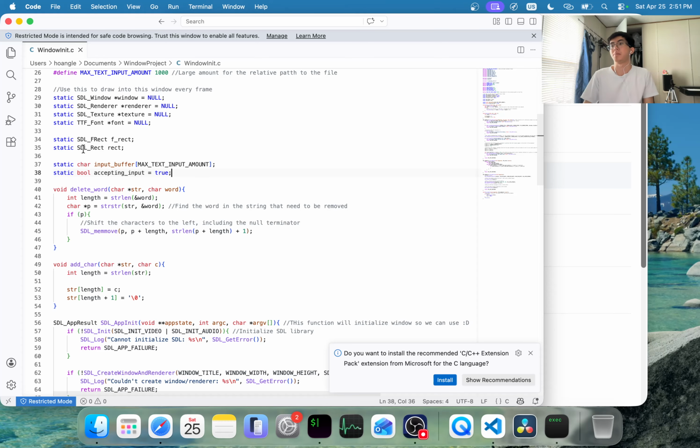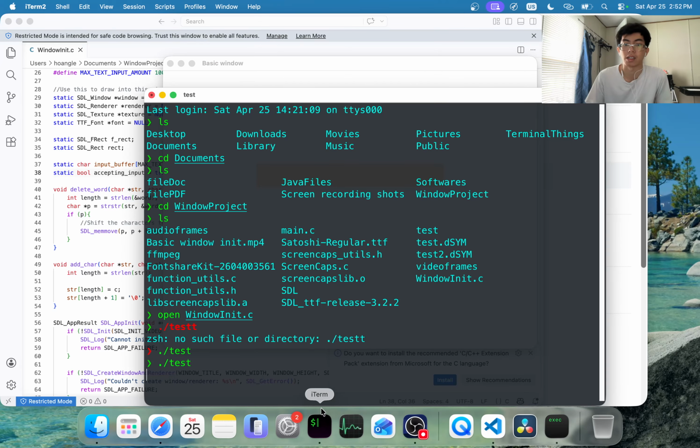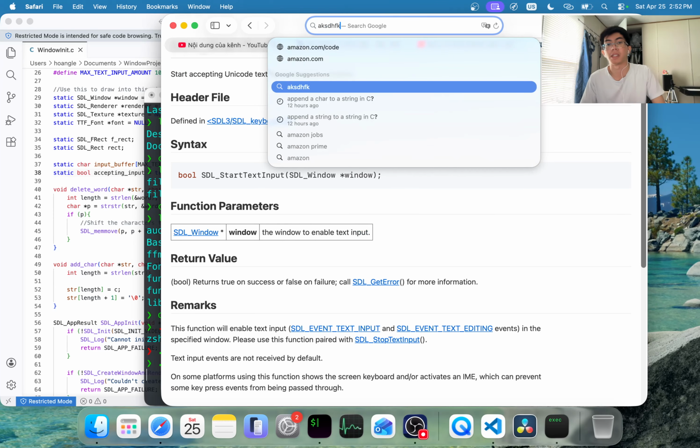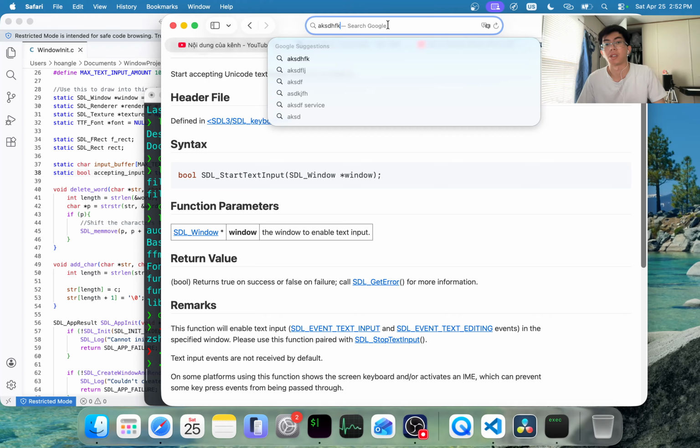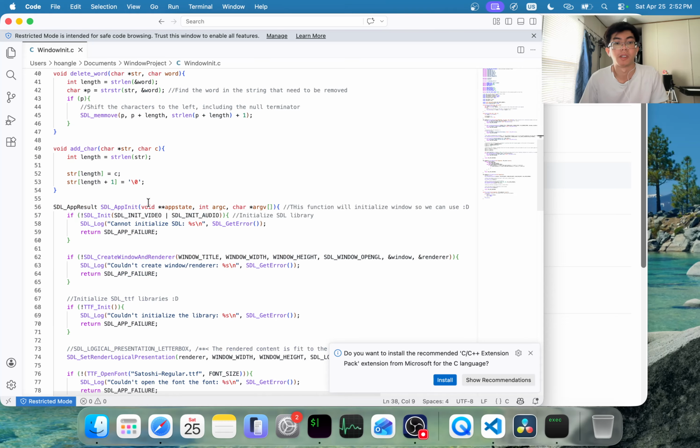Because we want to click this, and when we click it, it's going to accept, and when we click it the second time, it's going to not accept it, like we are closing it. If we click into this, we are able to type in something. If we click one more time, it's going to cancel the input. That's why we want to have this bool.